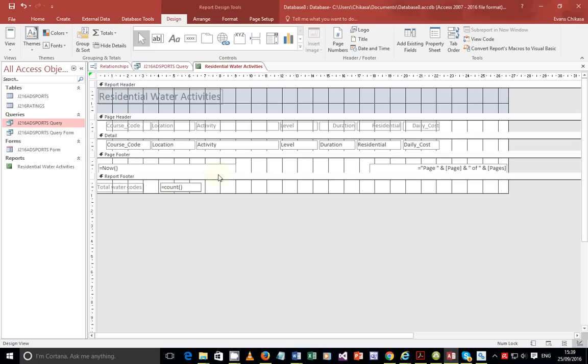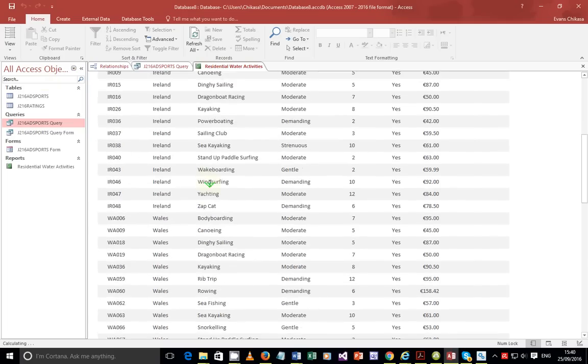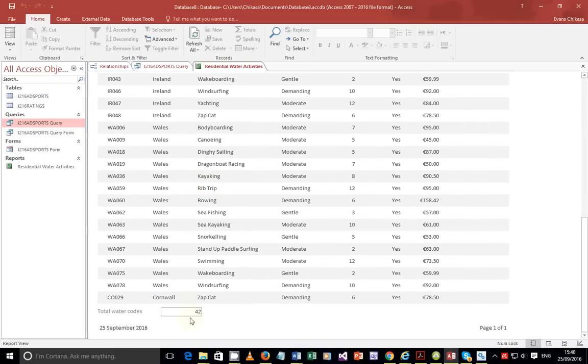So this is the count function, and you find this one in Excel where you say count a, count if, count, and stuff like that. But here, what are we counting? Then we specify the fields. We're accessing the values that are contained in a field. So we specify a field by using open and close square brackets, and then we put the name of the field that we want. In this case, we want course underscore code. So just go ahead and now preview and scroll down. Then you notice that the count is 42 and it has been counted.